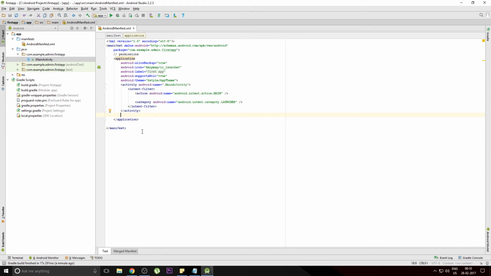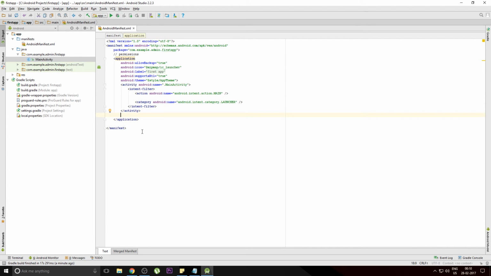Next, if you are creating an activity, then the activity will be automatically added over here. Also, if you're creating any services or receivers in your project, then they should also be put down in the application's directory, which means that the manifest.xml file is the main file which will link your entire project. I hope that you have got some basic understanding of what this file is. Alright, so now let's move on to the next one.